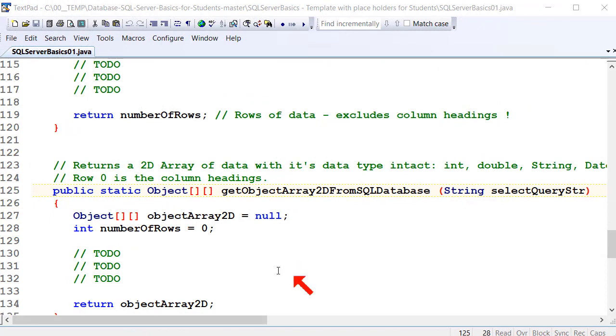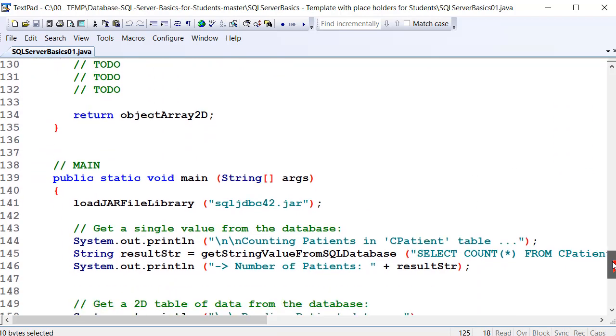You will remember that object is the parent of all classes in Java. Behind the date class is an object further up the hierarchy, and behind whatever class you're talking about, there's always an object class right at the top of the hierarchy. So date, int, string, float, boolean can all be converted to an object. This 2D array will be a table of data coming from the database, and we'll get that shortly as well. And on to the main method.